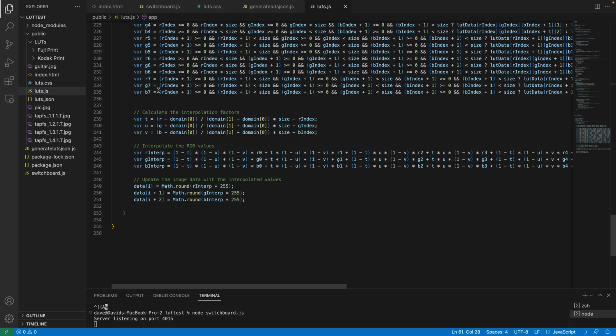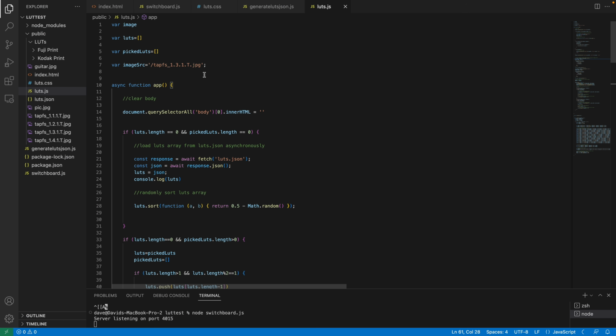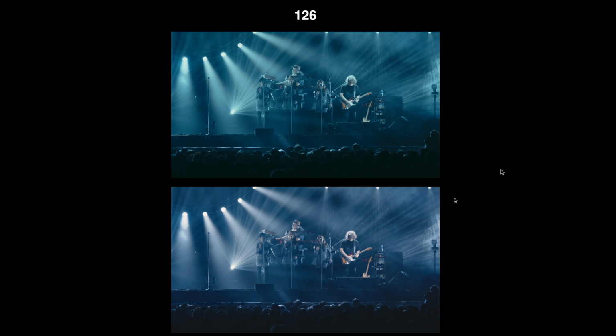So I wrote this little JavaScript HTML app, which basically allowed me to pick between a pair and say which one I preferred. And it narrowed down my choice. And then at the end, told me which one was best.